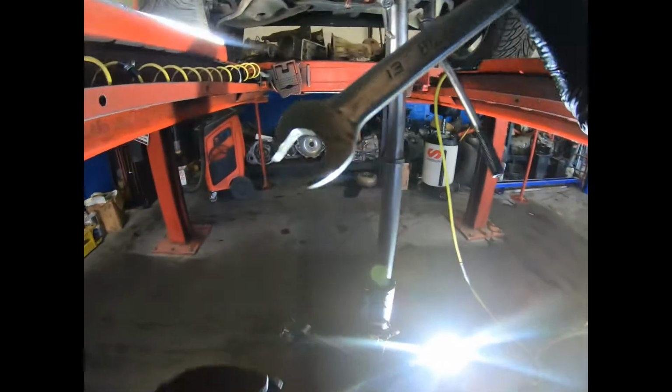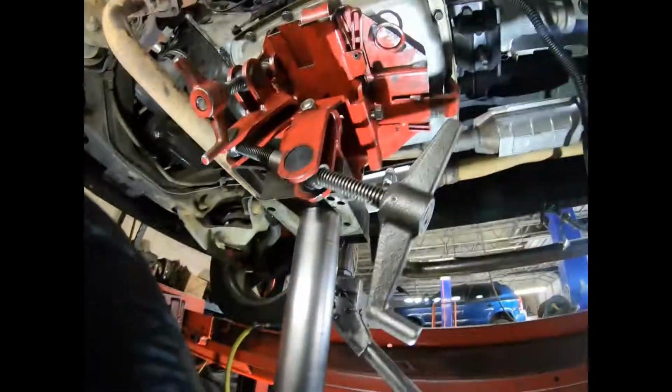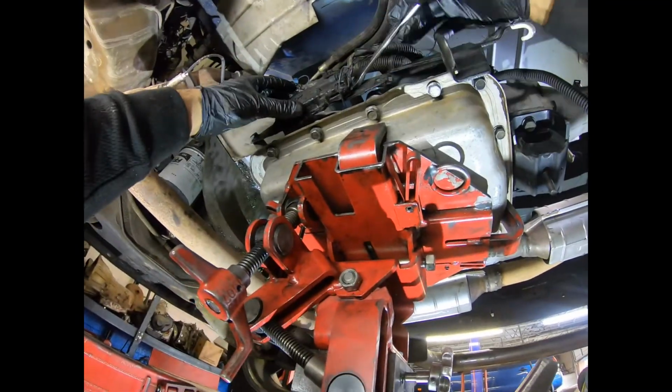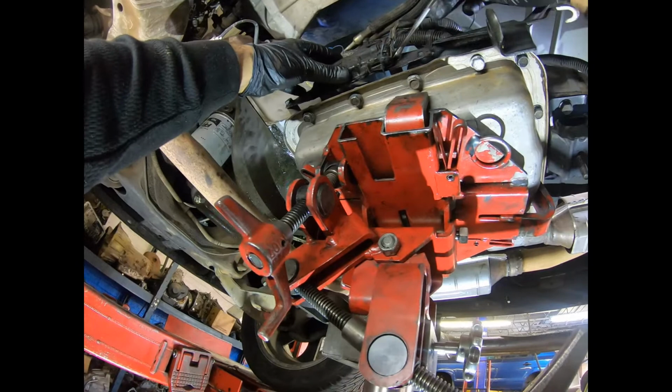13 milímetros, la llave de 13 milímetros para apretar el tornillo. Apretamos. Okay, the 13 millimeter wrench to tighten the bolts.